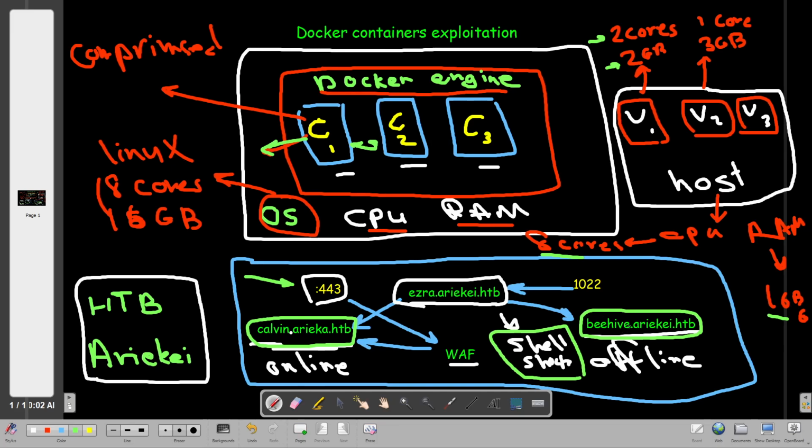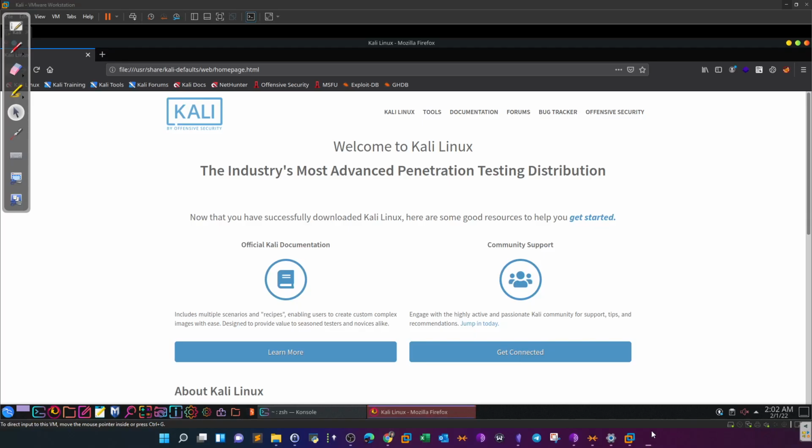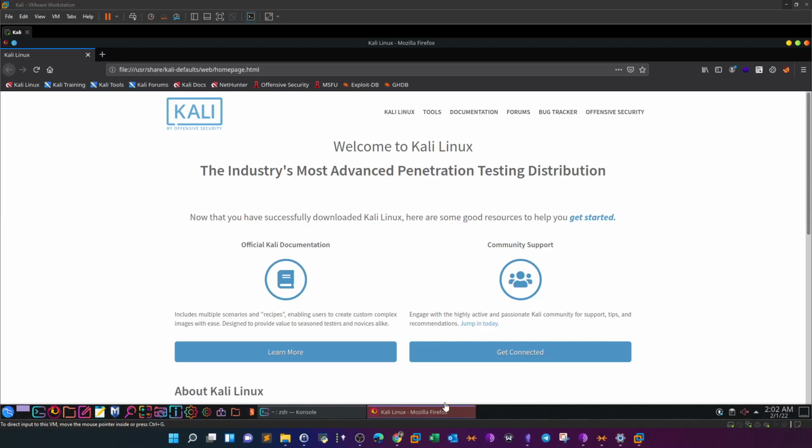a shell on beehive. Once we are on beehive, we will find private keys. The private keys here will enable us to log in and take us to the last step on port 22. And from there, we will just do normal privilege escalation. All right, let's do this. So let's close my board. And now I'm going to skip, guys, the typical steps of directory searching and finding the directories. I'm going to jump right to the point.